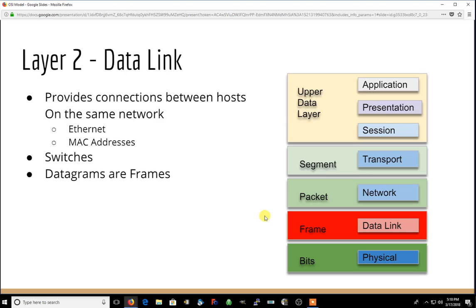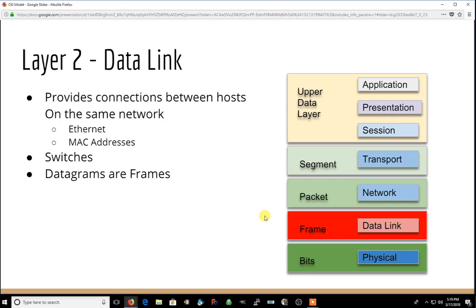And if you ever have the opportunity to sit down on a network with a sniffer and look at all of the packets traversing the network, you'll see that there will be some data link frames from a computer to a broadcast address that all the other systems then look at.